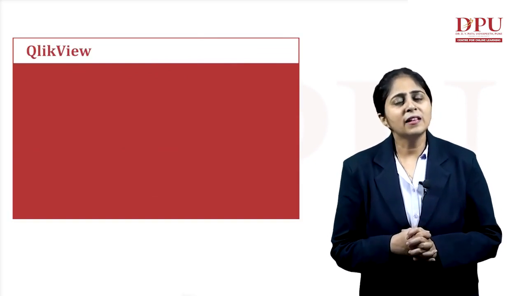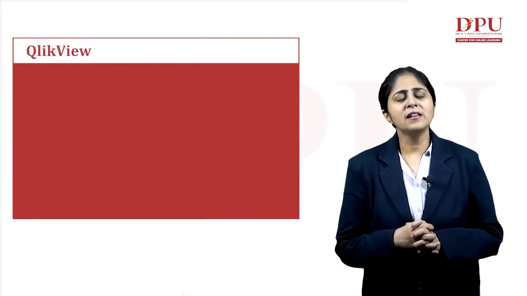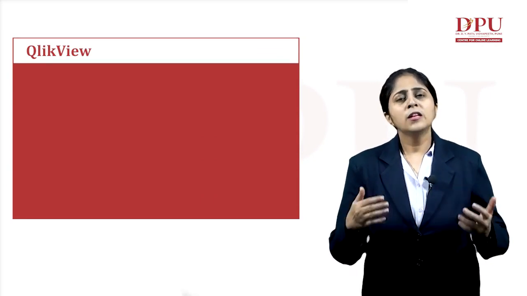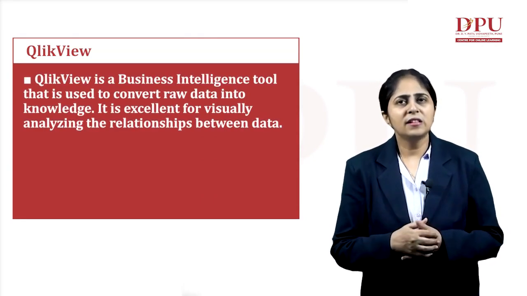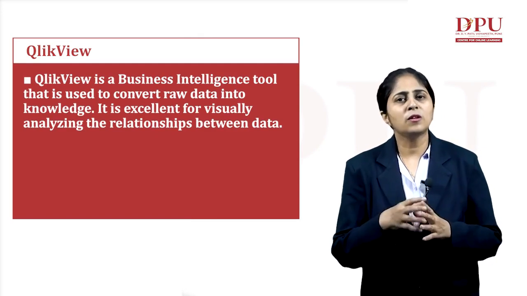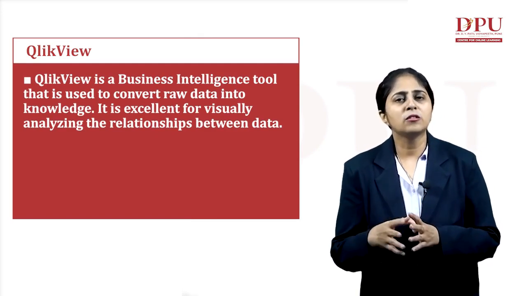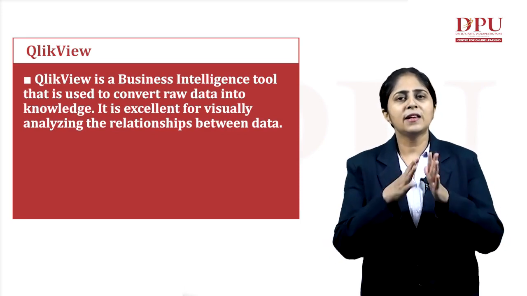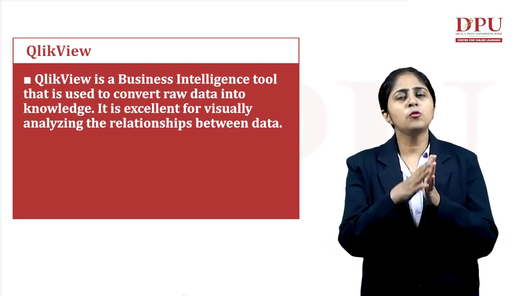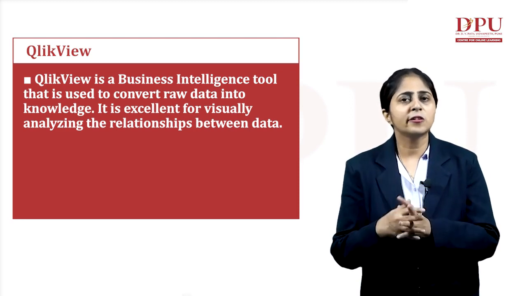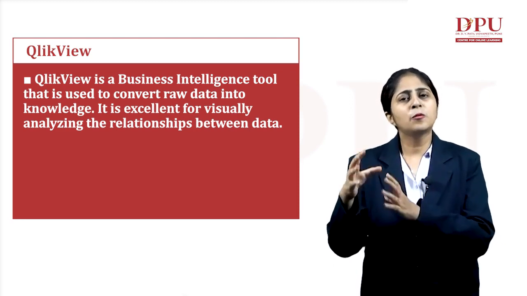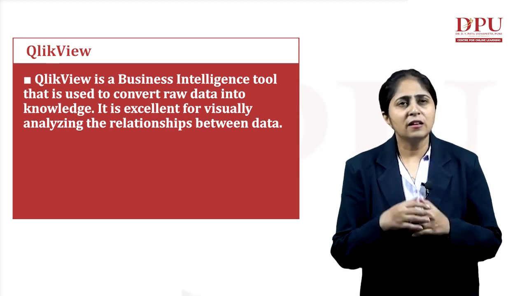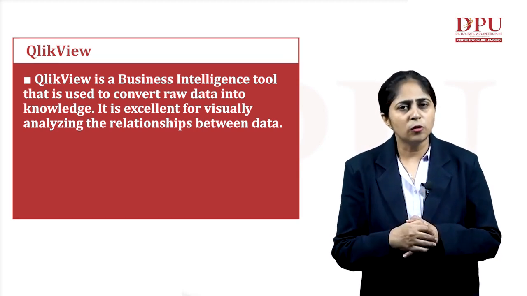Now, talking about another software tool which can be utilized in the field of BI is QlikView. QlikView is a business intelligence tool that is used to convert raw data into knowledge. That means we want to use whatever data we have to reach certain conclusions and provide certain knowledge from it. So Qlik is that kind of a tool.